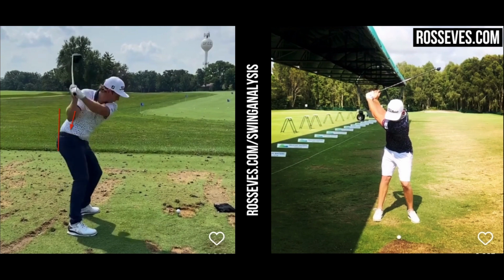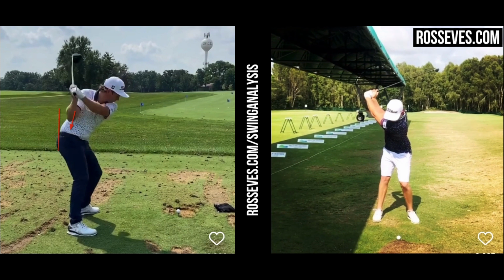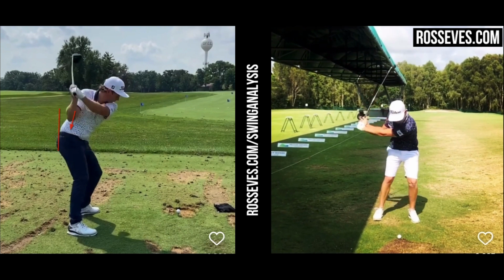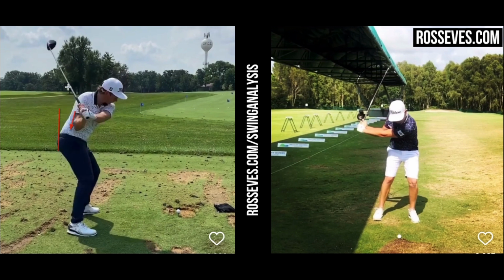Cam doesn't, but he does that with a little bit more tilt. So he's going to tilt his right side, and we'll see in his finish position he's almost got a reverse C. That is to get that right shoulder in the right position to enable him to deliver the club properly. If he didn't get that tilt, then he's probably going to steepen that shaft out and not be the player that he is. Now, on the way down, you'll see this club face is fairly short for somebody at this level. We'd see a little bit more open position. You can't really see it there because the range is just in the way, but very, very short position here.